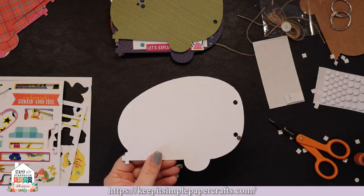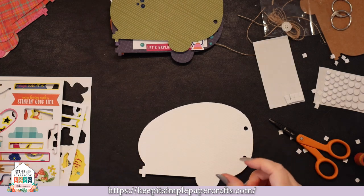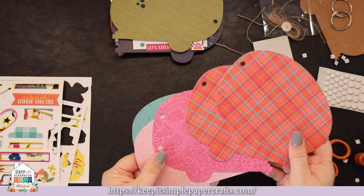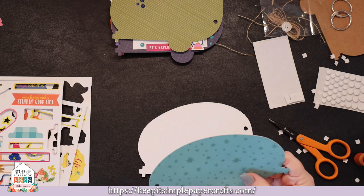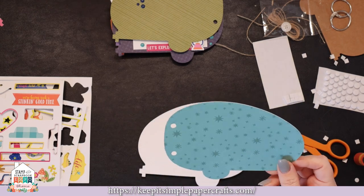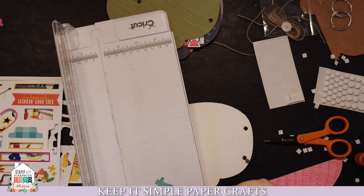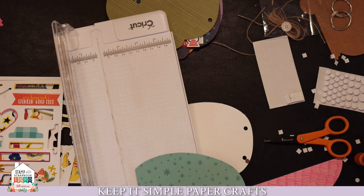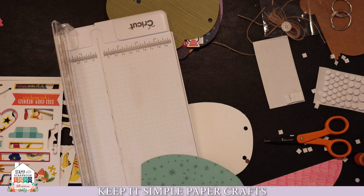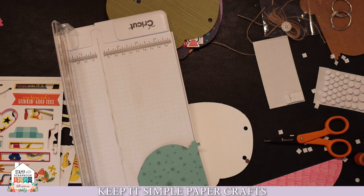And then this is the white with the grid, if you will recall. And on the back side of this, we are going to create a little something. So you're gonna take out the rest of your pieces and pull out this teal little guy. Now we are going to create a photo mat for a 3x4 photo out of this. So we'll trim this apart and I'm going to first just trim off the edge right past the holes just to give myself one nice little solid straight working surface. Then I'm going to do a very similar thing on this side. I can always cut more if I need to.